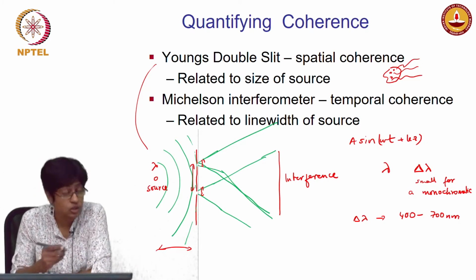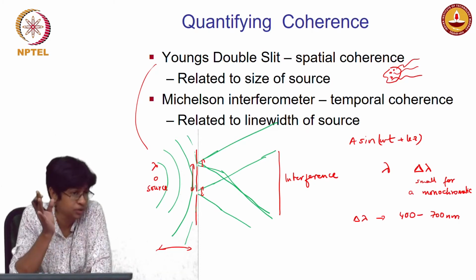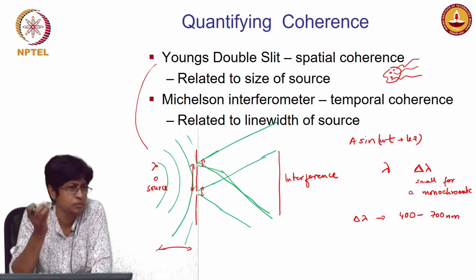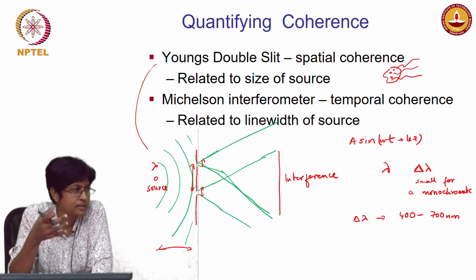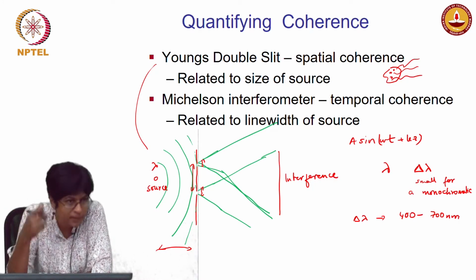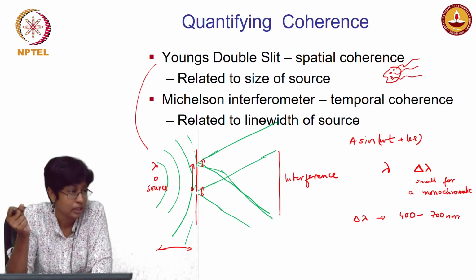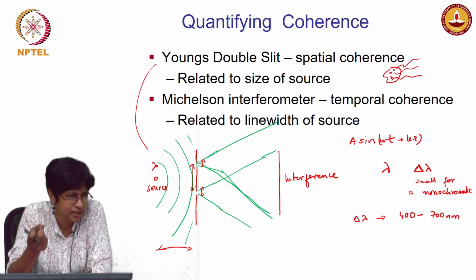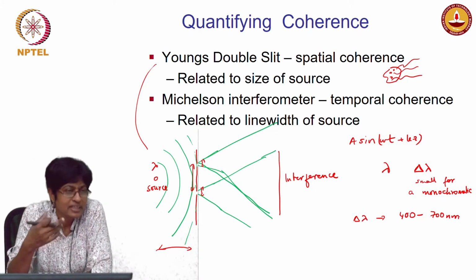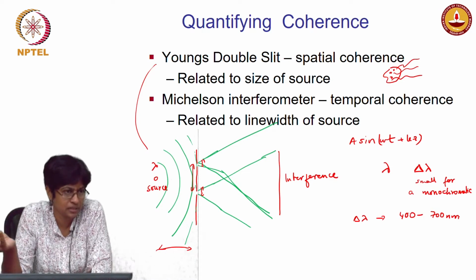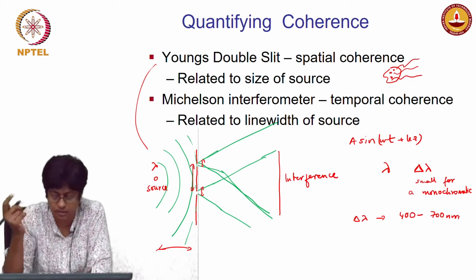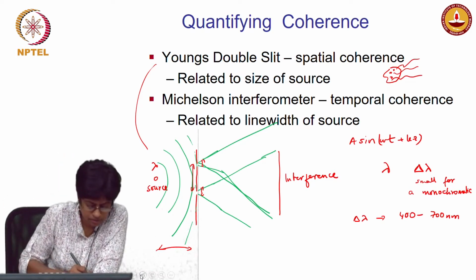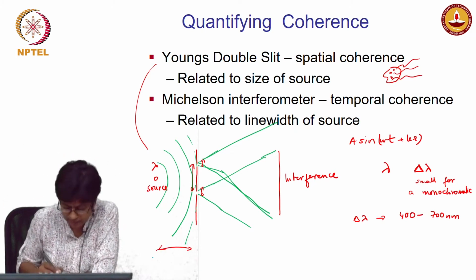Okay? So, there are a multitude of interferometers. An interferometer is a device that generates two or more beams that you will bring together and interfere and thereby extract some information from it. So, the way in which you generate those beams defines what type of interferometer it is. Okay? A very common interferometer is the Michelson interferometer, and in the Michelson interferometer again you have a source.